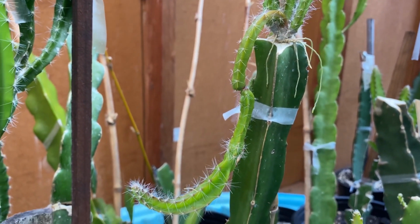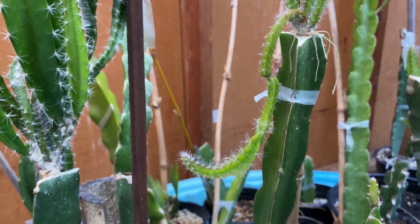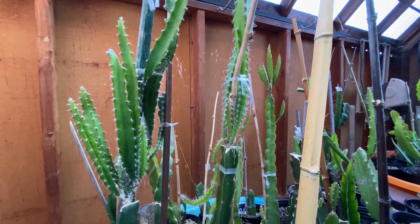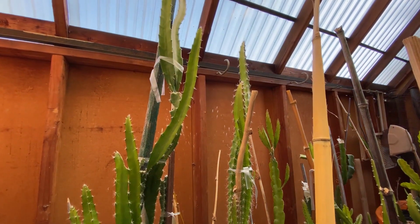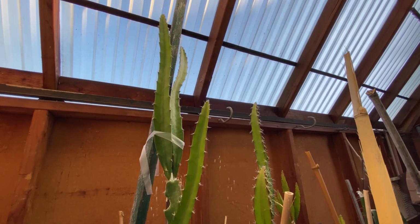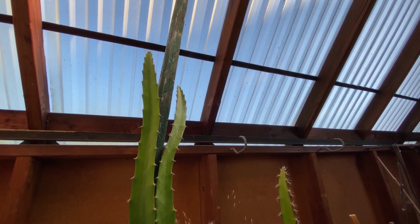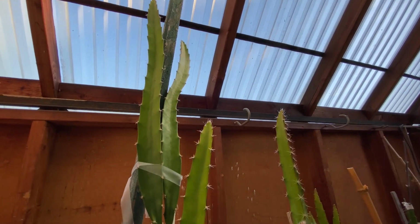Now, if you don't support your dragon fruit seedling grafts, that's what's going to happen. They'll kind of flop down, and that is not what you want. So there you go. It's amazing to see these things grow and develop. Now, if all goes well, the one on the left will produce a fruit and a flower in 18 to 24 months time from when the seed sprouted. So by next year, hopefully, I should have a fruit and a flower.